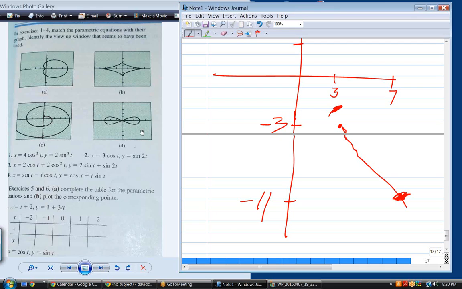In other words, just eliminating the parameter and graphing it is not enough. When we eliminated the parameter, we were looking at the equation of a line, but that didn't account for the restrictions on t, so we have to add that into it. Because all it does is it makes the line have a beginning and an end, and it's just not extended in both directions. All right.